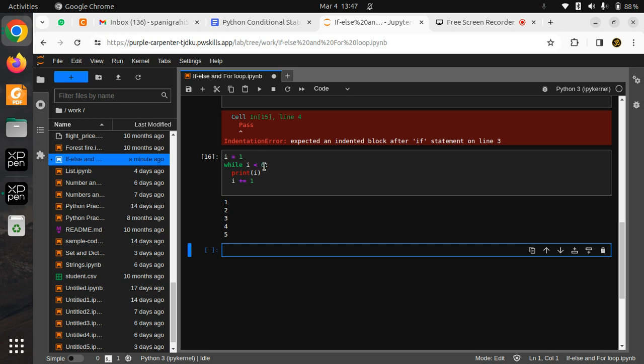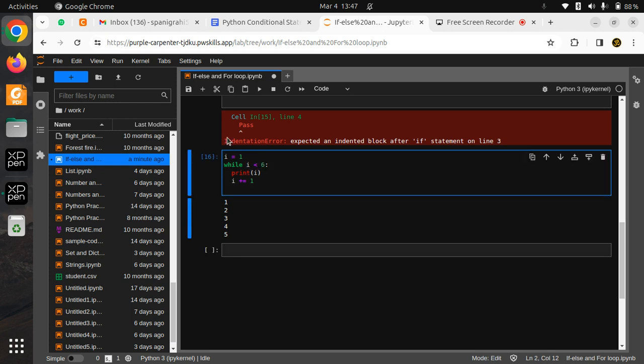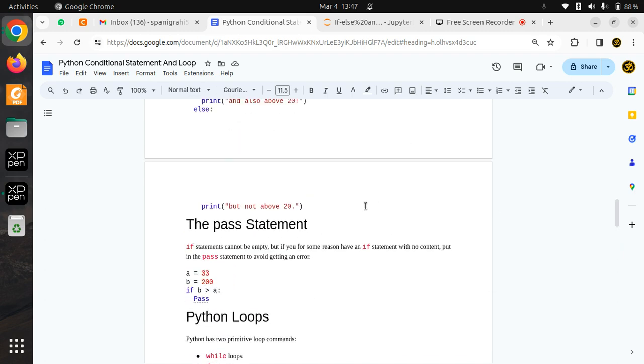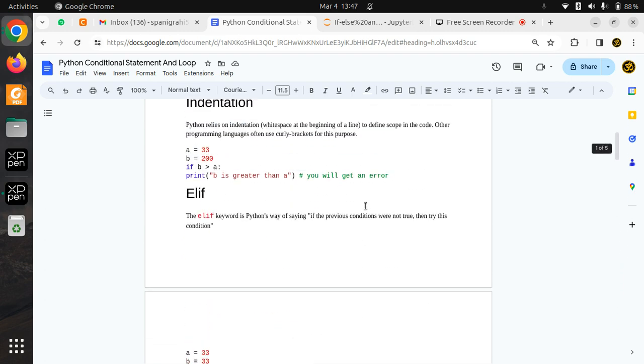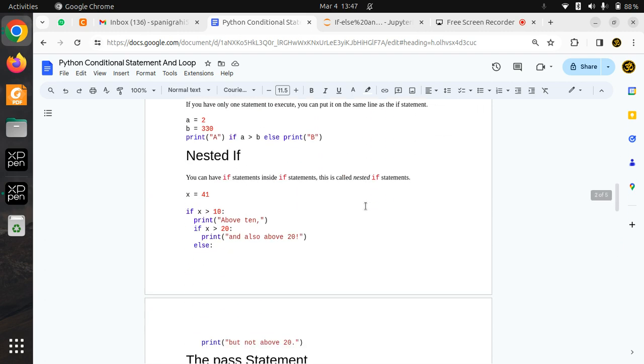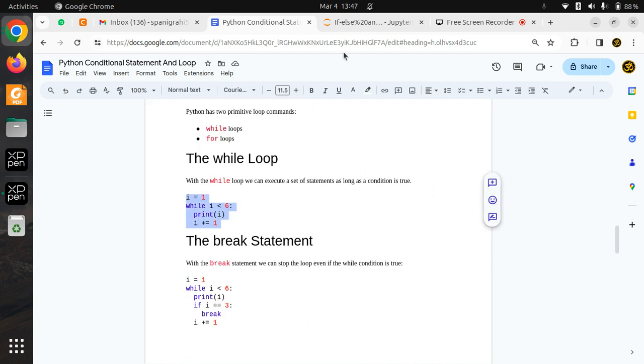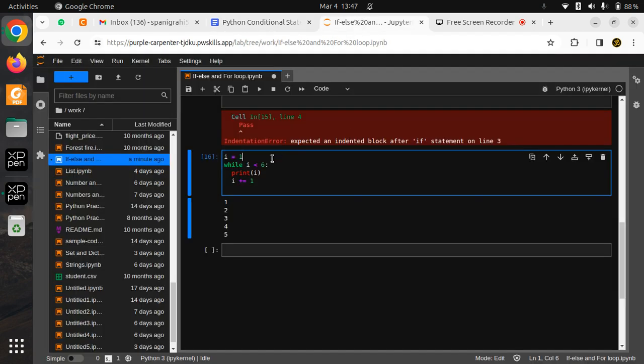So let's try to understand what is happening inside the while loop. First statement is initialization.